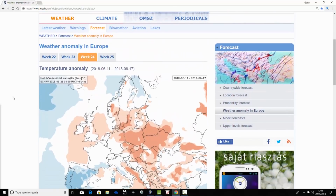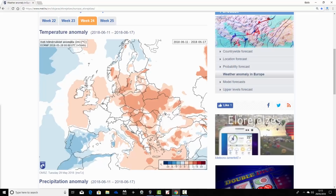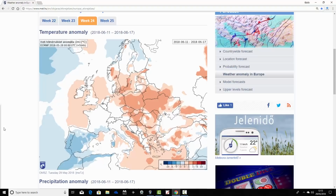This is how the week 3 ECM 30-day temperature anomaly is looking. And overall it's turning cooler in the west of Europe. So we saw this last week when we did last week's update, that we're going towards average temperature anomalies across much of Western Europe, actually still cooler than average down across Iberia. But obviously temperatures are lowering compared to what they are in weeks 1 and 2 as we get through to week 3. So for the UK, for Ireland, for France, for the Low Countries, Belgium, Holland, also for western parts of Germany, temperatures are returning to average, which of course is a cooling off of the temperature compared to what we have in weeks 1 and 2.